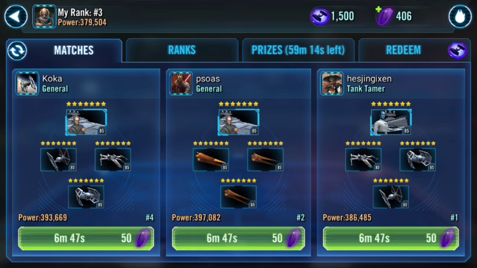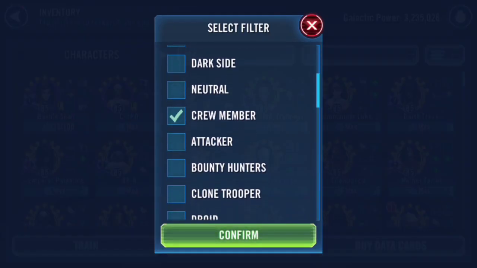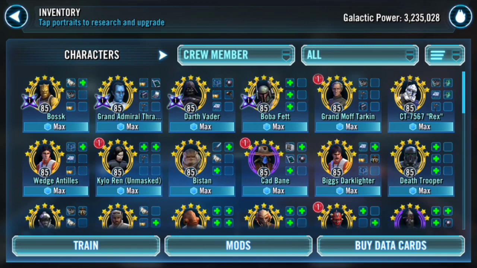So, anyway, that fleet wins on auto. So I didn't have to just play it through, but it just kind of gives you an example of how a higher end Bistan plays. And then I guess I'll close out with just a quick look at my pilots. So I'm used to the higher end of things.